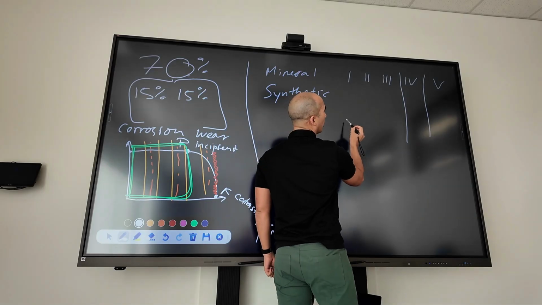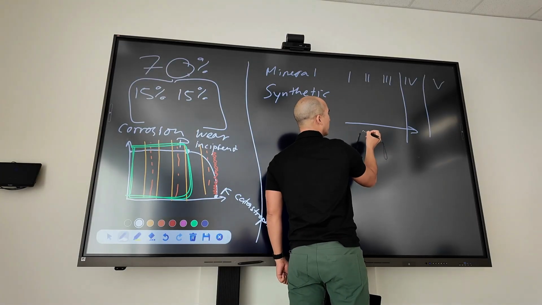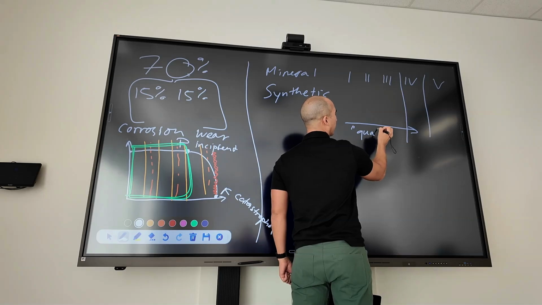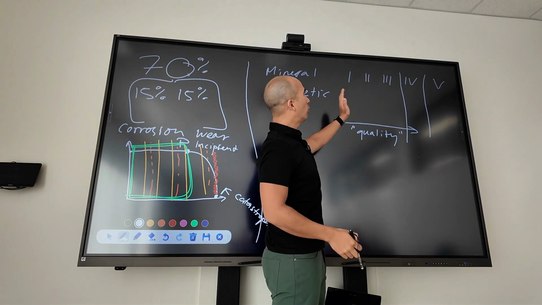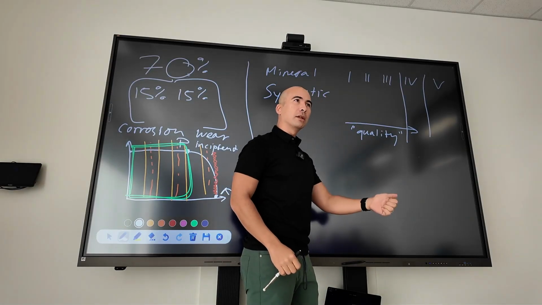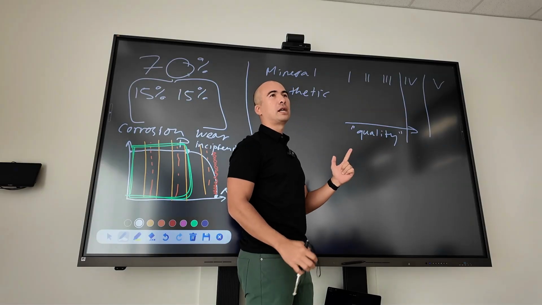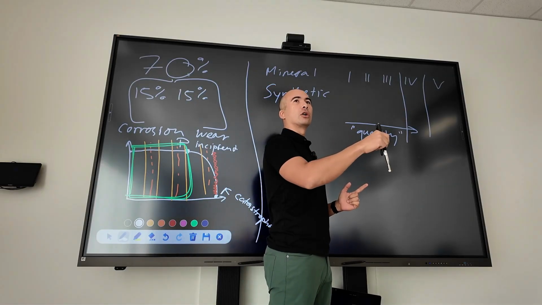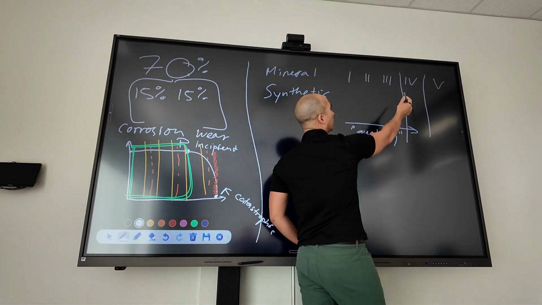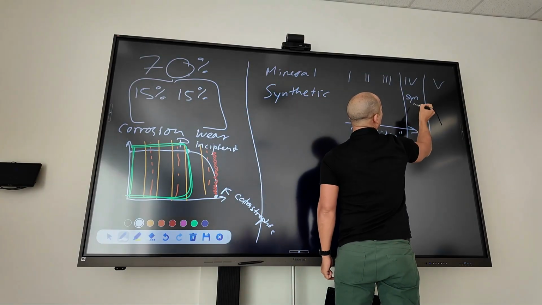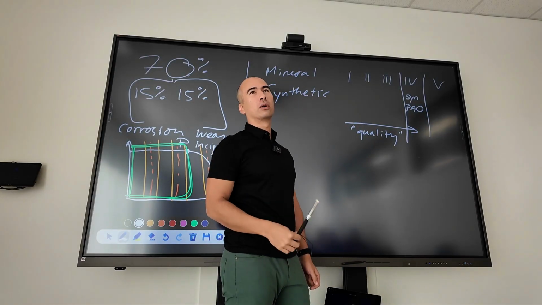And the idea was that if we go from 1 to 2 to 3 to 4, broadly speaking, the quality increases, in inverted commas. What that generally means is the stability increases, the viscosity index also increases, and the amount of contamination goes down. We talked about that mostly in terms of the sulfur content. Group 4 is its own special group. That is the synthetic PAOs. PAOs are the most common synthetic oil on the market.